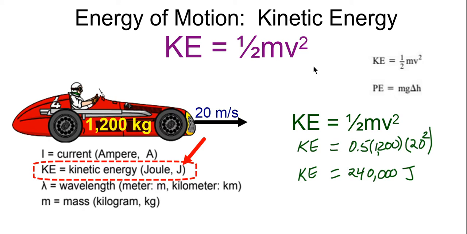On your MCAS formula sheet, you'll find the formula for kinetic energy. There it is, a little larger there. It's simple enough, isn't it? This thing is 1,200 kilograms. Put that in for m. It's going at 20 meters per second. Put that there and square it. And of course, don't forget your 0.5. If you multiply them out, you get 240,000 joules. Look here. The unit of measure for energy, kinetic energy, all energies really, is the joule.